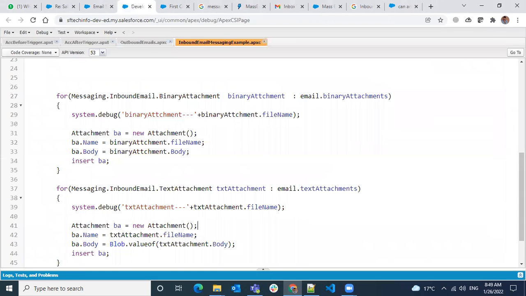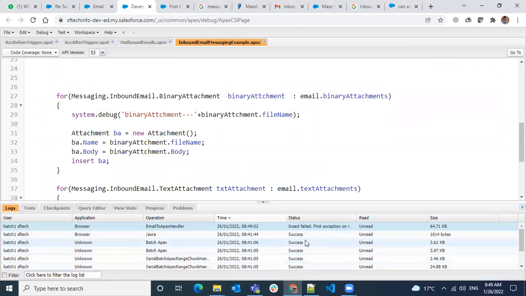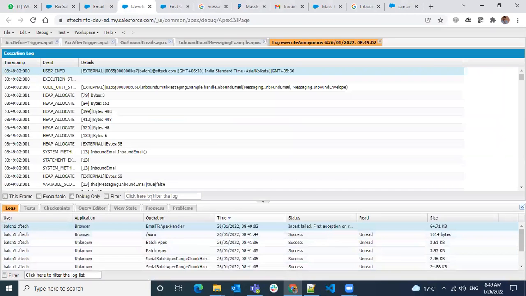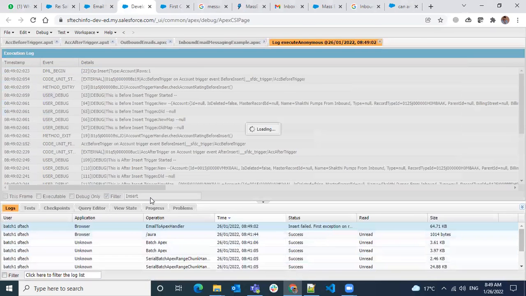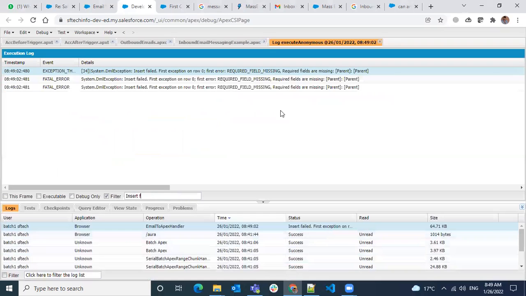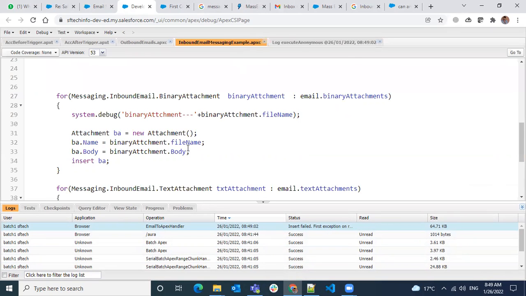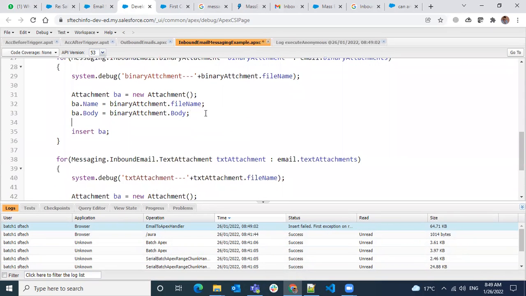Let me check over here. Okay, it's saying insert failed in the email interface handler. Let's check why it failed. Insert failed. So, okay, parent ID. We need to have a parent ID. That was the missing part. That's right.